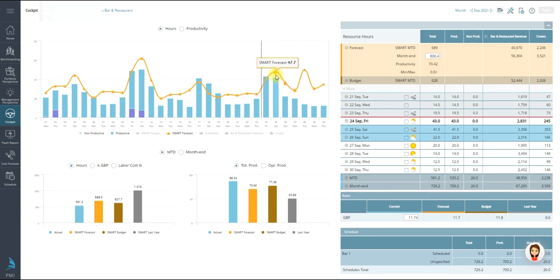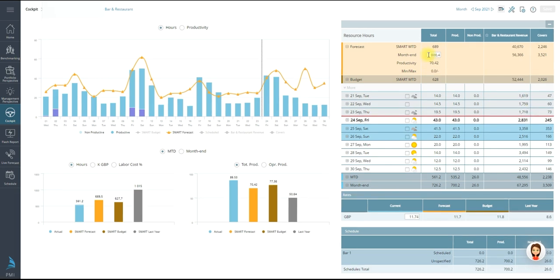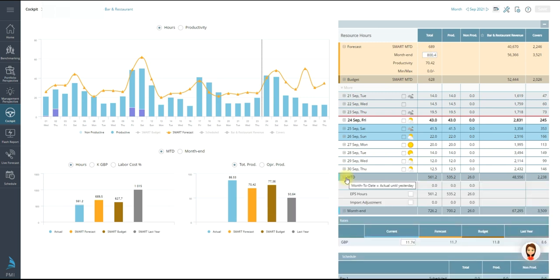And to calculate the SMART forecast, which is the yellow line on the graph, this would be your daily cost driver divided by the revenue produced per labor hour. If we look at the figures, we see that our live forecast is 800 hours. We have used approximately 560 hours so far month to date, and if we continue in this way, this is what we will end up with using at the end of the month. So with a couple of changes I intend doing for the next 7 days, the hours and activity level should be aligned, keeping me within the forecast for the month.